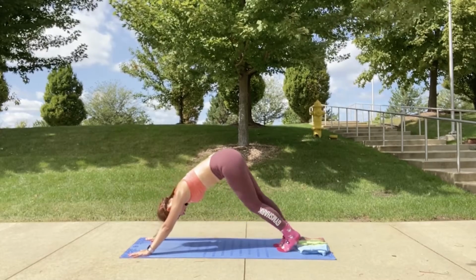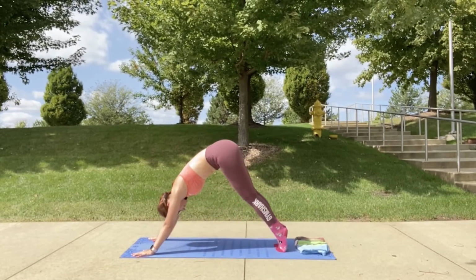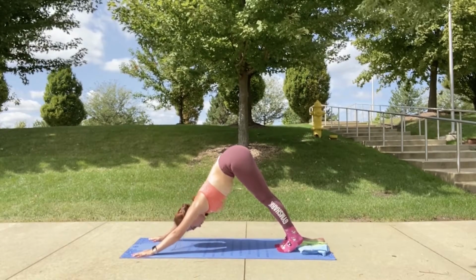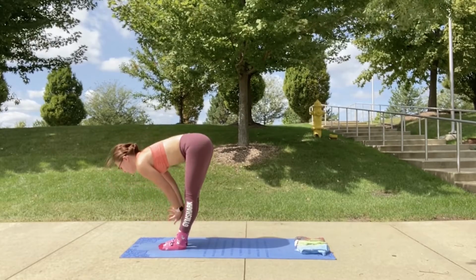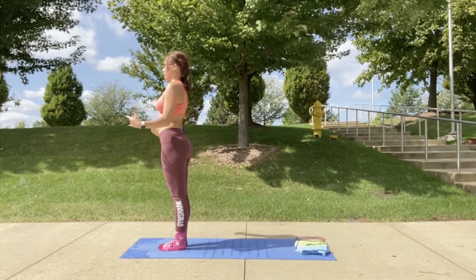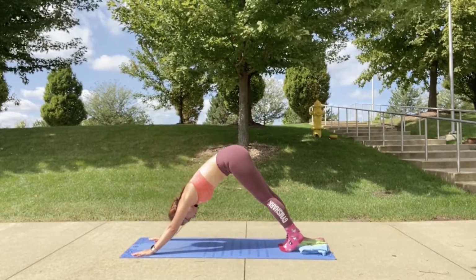Walk out one more time your calves. Perhaps you're feeling a little bit more stretchy now. Again, a squat. Body waves. And step, walk or jump into standing forward fold. Inhale, come to mountain. And release. Again, exhale as we forward fold. We're going to come back down to downward facing dog.